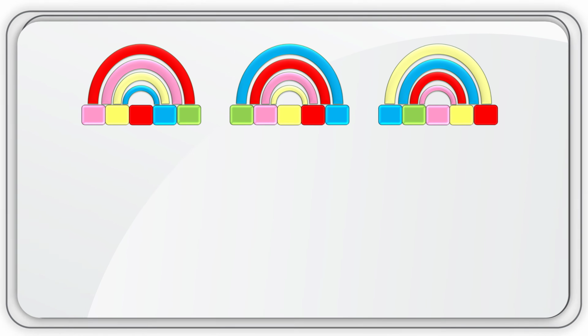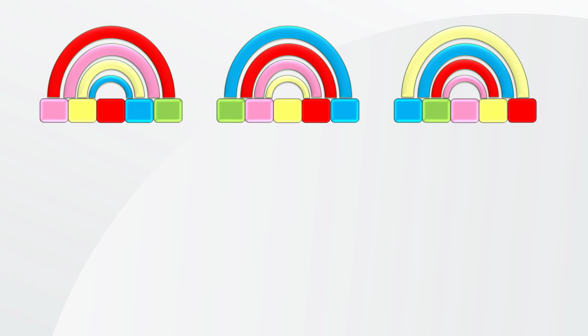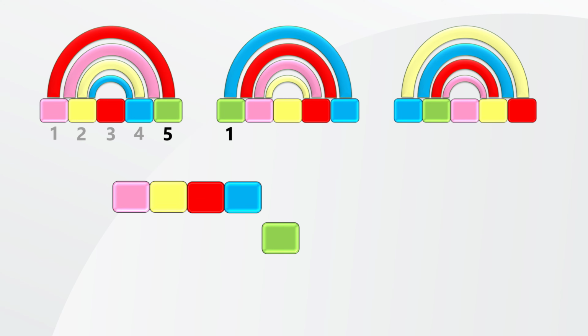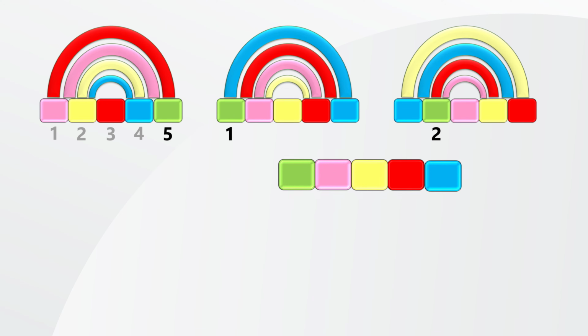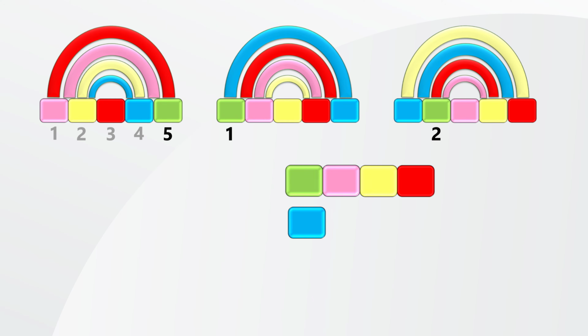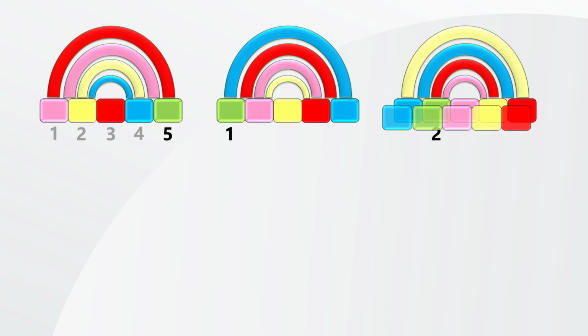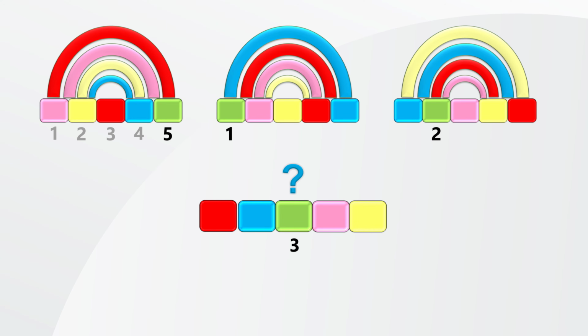If you look closely and focus on the green square, you see that in the sequence 1 shape, green square is in the position number 5. And in sequence 2 object, it moves to the position number 1. And all other objects shift to the right. If we continue to follow green square, you see that in the sequence number 3 object, the green square is in the position number 2. So if we continue this logic, that green square should be in the position number 3, in the middle of all squares.